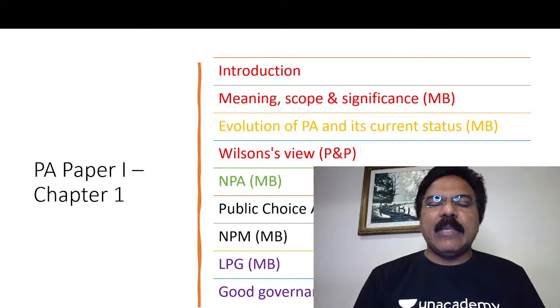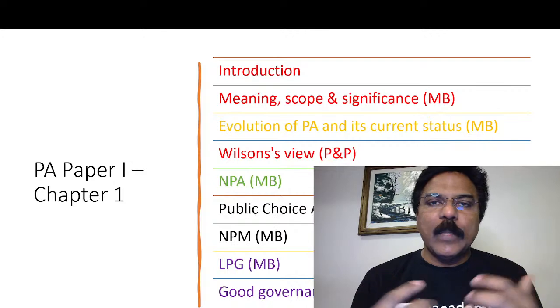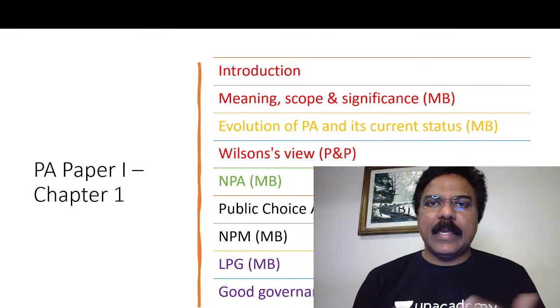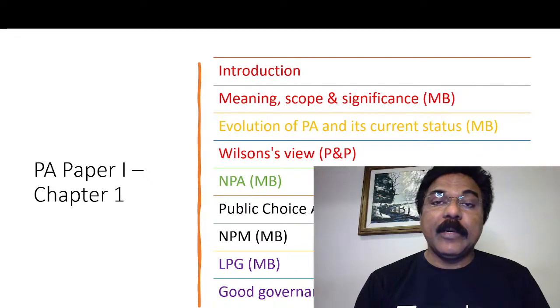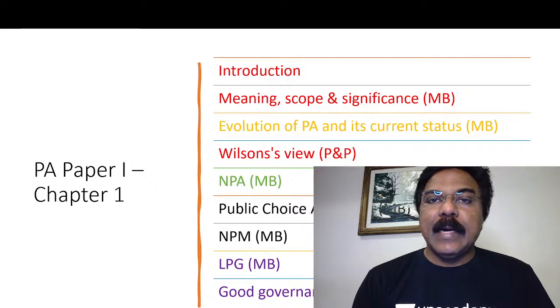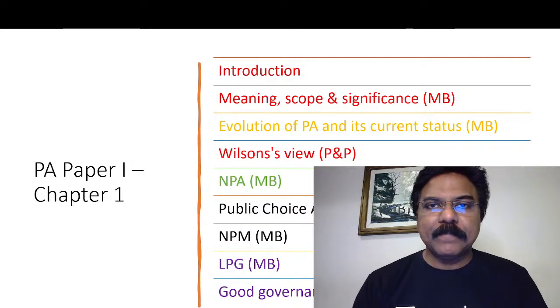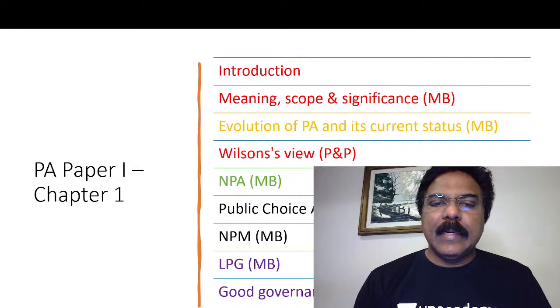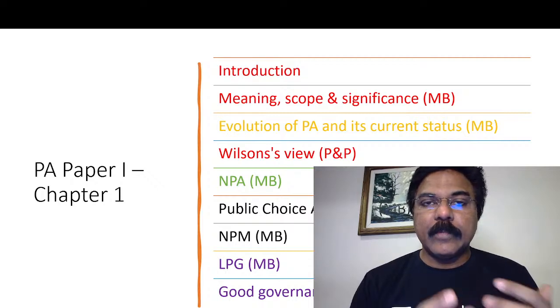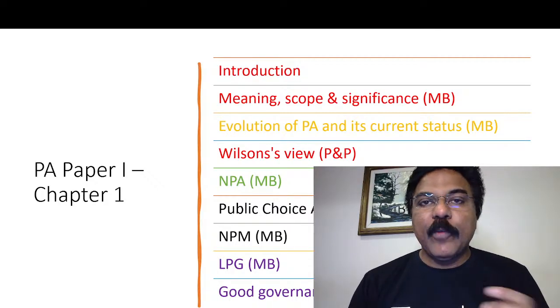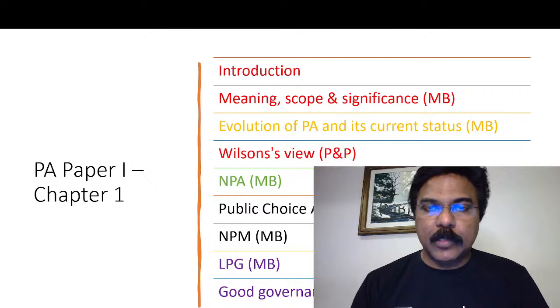So yesterday we discussed Woodrow Wilson's contribution to public administration, and he was known as the father of public administration. Today we move to a post-Weberian development, because Weber was the person who created the current bureaucracy. So we'll today look at new public administration, and for this, the books to be looked at are Mohit Bhattacharya. If you have to read about Waldo, who is the pioneer in new public administration, then you have to look at Prasad and Prasad.